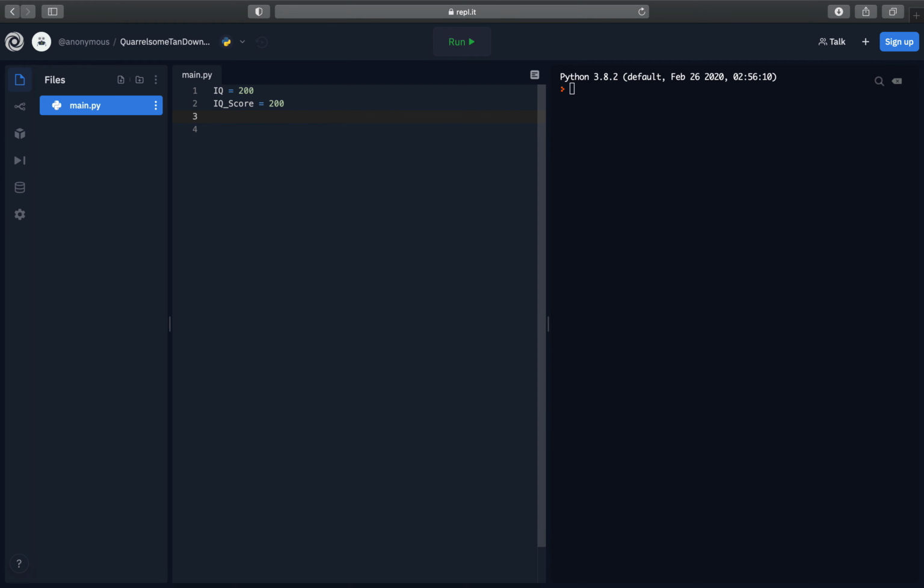So that is one of the advantages you can have. Also, it doesn't have to be just a short variable. If you want to write other stuff, like make your variable score test, you can keep doing that. Just keep adding the underscore. But again, as a programmer, you want to make sure that your variables make sense. You never want to make them too long, and you want to make sure they're readable to any other programmer that is reviewing your code. So in here, we're just going to name it IQ 200.